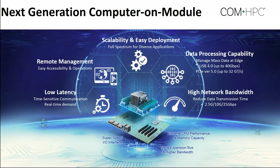Just like I mentioned, the new standard COM-HPC. HPC means high performance computing. This is actually a very, very new standard, so I take this opportunity to introduce it. When we say COM Express, what comes to mind? Usually, type 2 is now not so popular. There's type 6, type 7, then type 10. Type 10 is the COM Mini, the smallest one. These are actually meant for general embedded use.